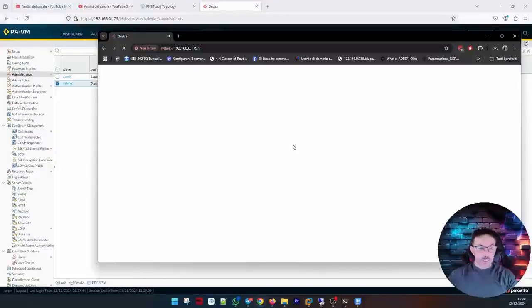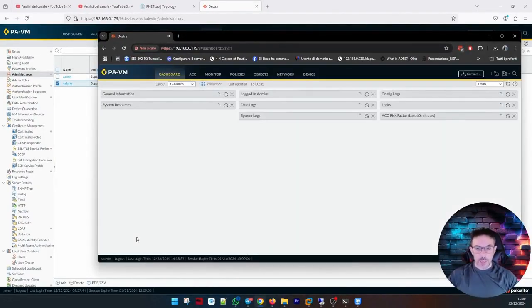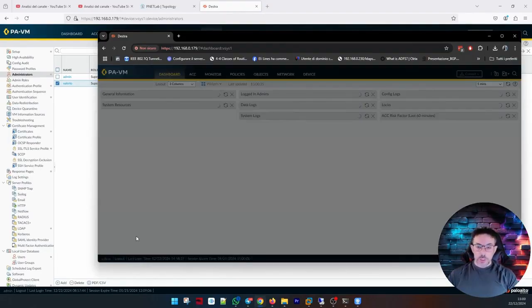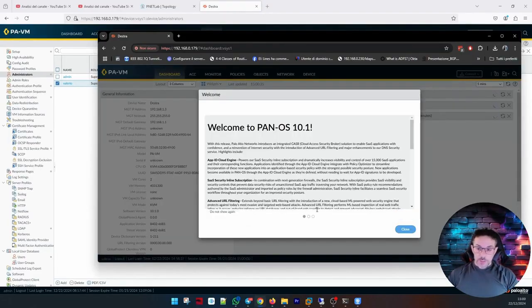And if we look closely at the bottom left corner of the screen, we will clearly find the currently logged in user, Valerio, in this specific instance. On this particular dashboard, we currently see admin, but we should in fact be seeing Valerio, which we will observe momentarily. It is perhaps a little slow at this precise moment because the specific model of this Palo Alto Firewall is inherently slow, even in a real-world scenario, plus it is running within a virtual machine environment, among other factors. So please exercise a little patience.